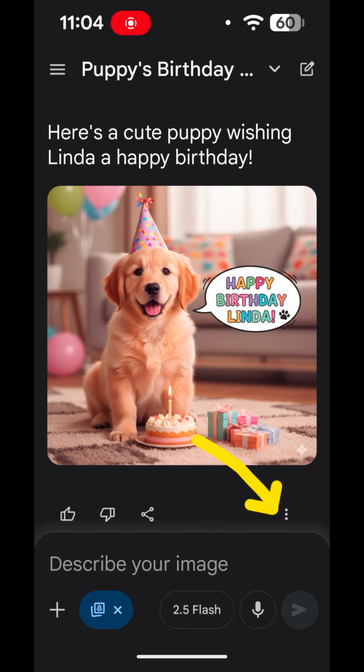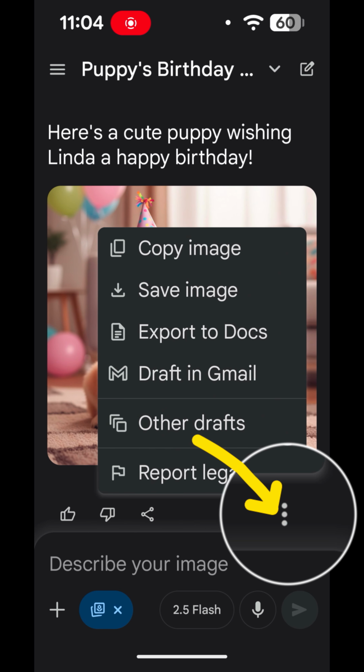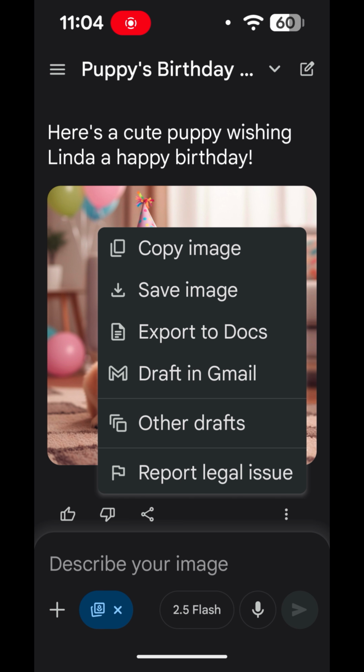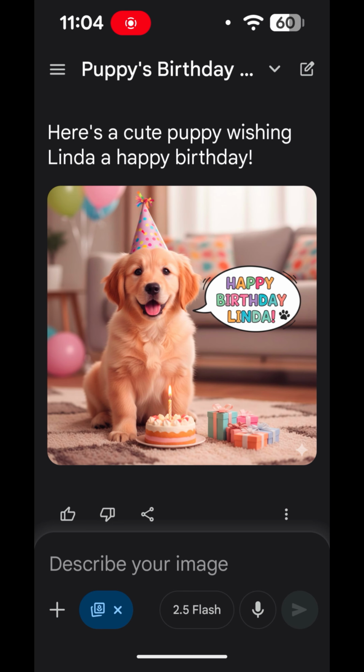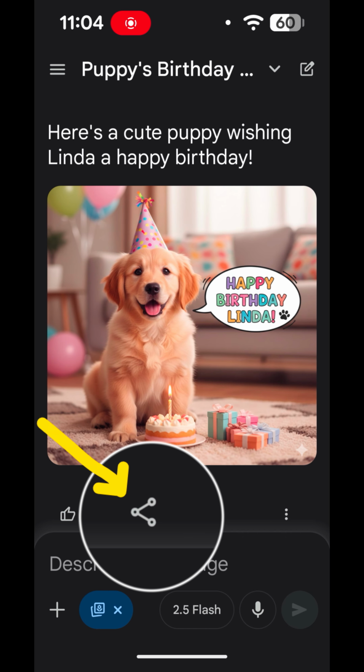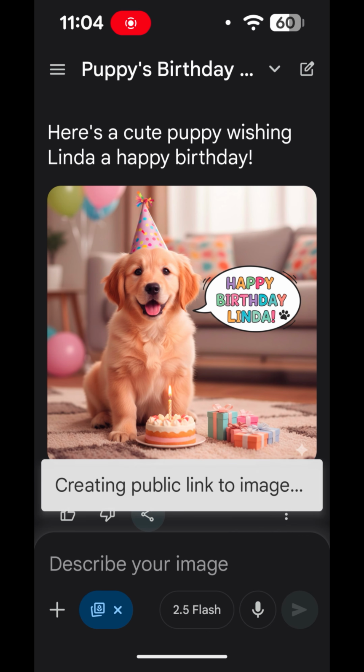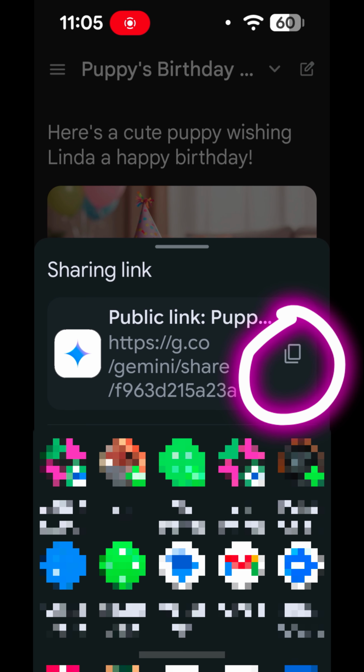And voila. Oh my God, how cute is that? There are multiple options. I can copy this image, I can save the image, I can export it to a document, I can send an email with it, or I can actually create a link to it and share it with folks. When I click on the share button, it creates a public link, and I can copy that link and then go to my messages and send that to my friend.